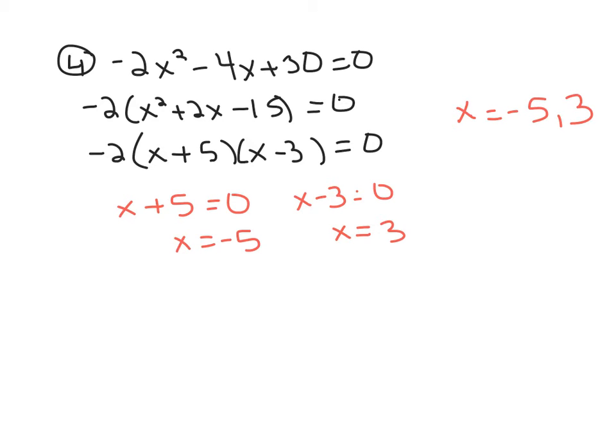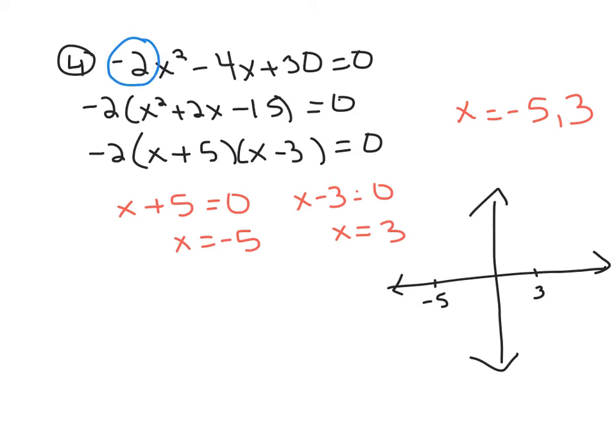Now I want to talk about this one for a minute, because there's way more to graphing parabolas. Here we have negative 5, here we have 3. Because of this negative in front of the 2, this one, if we were to graph it, is going to open that way. And the 2 answers are those 2 points where it crosses. I just want you to have that so that when you do graph next year, you at least maybe remember a little.